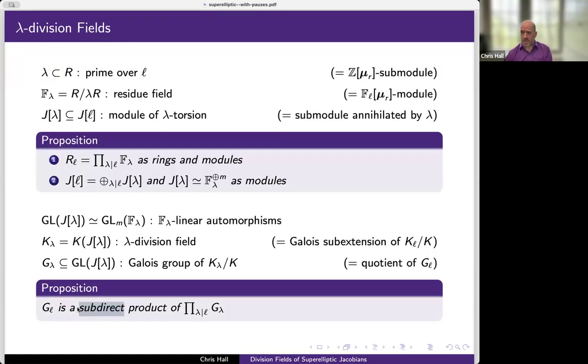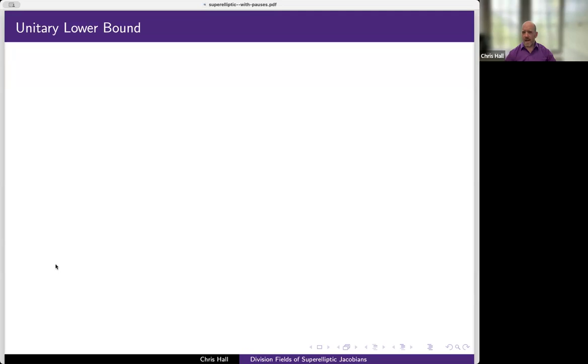Okay, so I've got my lambda torsion. Now I'm looking at a smaller extension, which is this K lambda, and I'm trying to understand what the Galois group G lambda is of that extension. All right, so now we'll go back and start to talk some unitary things again. To make life easy for myself, I'm going to impose some hypotheses for this slide. I want to focus on m being bigger than 2. We'll see where that comes in later. I want r bigger than 2 because we've already discussed r equals 2 and know what's happening there. And I also want L to be bigger than 3 because, as I said, L equals 3 can sometimes be a little bit painful. So I'm just going to ignore it.